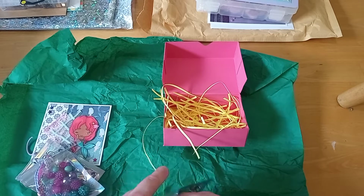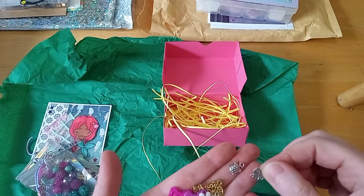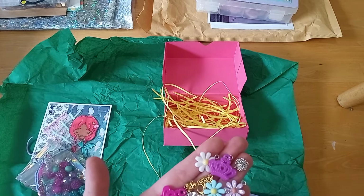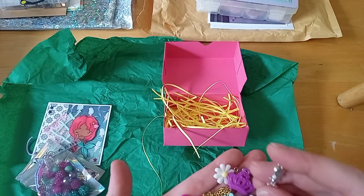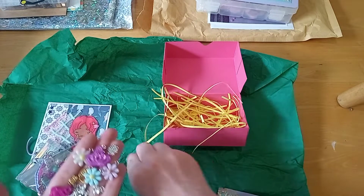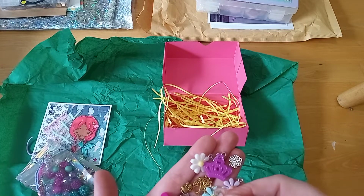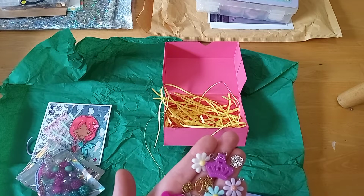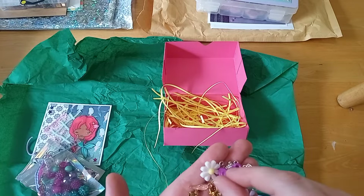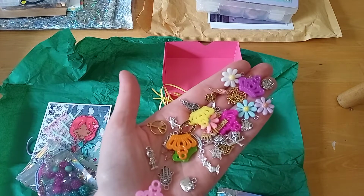I love how you've done this. So cute. Let's have a look. Oh, man. Oh, I love the little turtle. Tortoise turtle. I love the tortoise. Then we've got some little crowns. Here, look. Got Hello Kitty, peace. Oh, little hand. Oh, sure. Is that a pumpkin? Oh, that's a little pumpkin. Little star, a little heart. Dolphin. Little feather. Skull. Fairy. Moon. Little pussy cat. Oh, look at that feather there. Oh, these are interesting. That's a mermaid. Oh, fab.